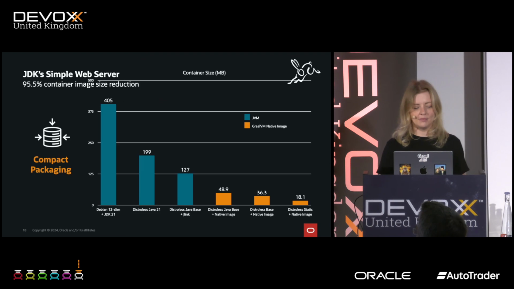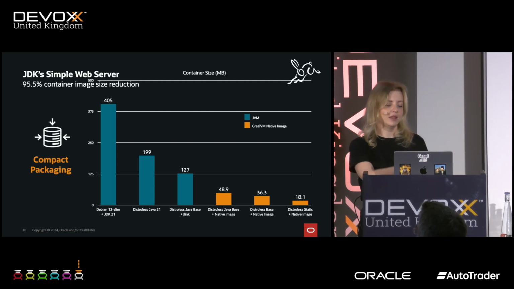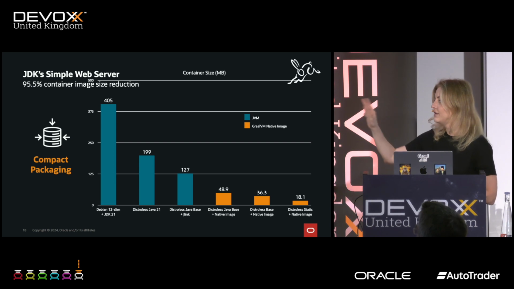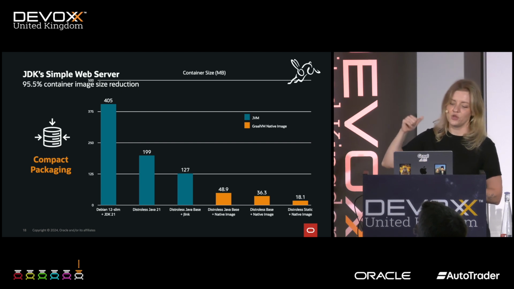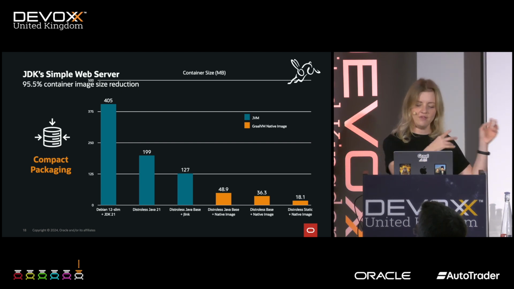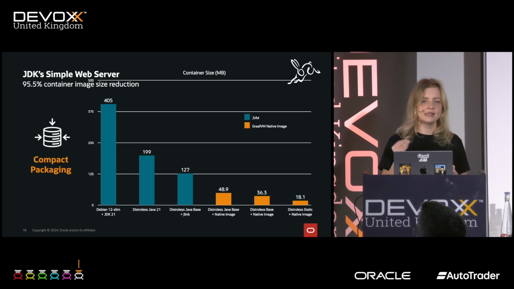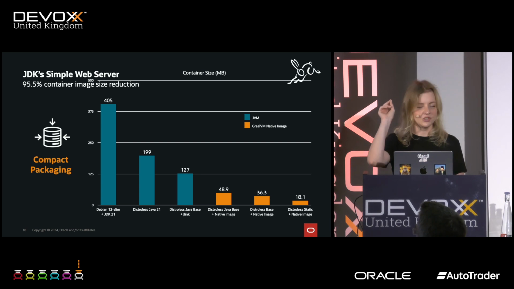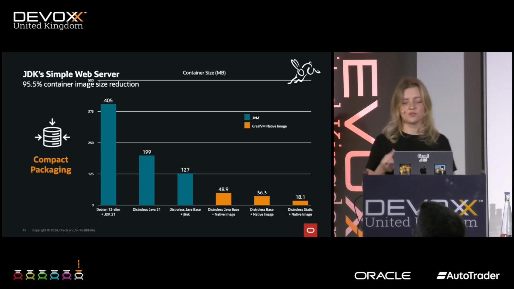Okay, and let's talk a bit about some tips, tricks, and good practices for building and deploying your applications. If you want to have very small container sizes, it's definitely possible with native image. Here you can see various packaging options with GraalVM and with different JDK distributions. The blue bars are still the JVM mode, and the orange ones are native image and different modes of packaging with native image. Here we are packaging the JDK simple web server. With native image, you can go to as little as 18 megs container image size. So if you want absolutely small packaging sizes, native image will help you with that.